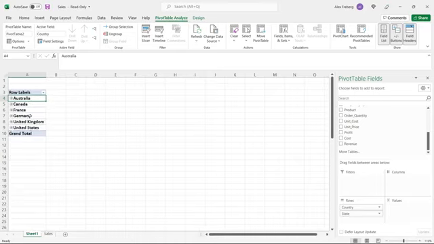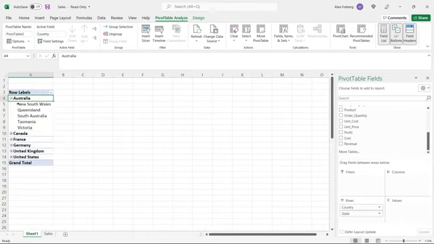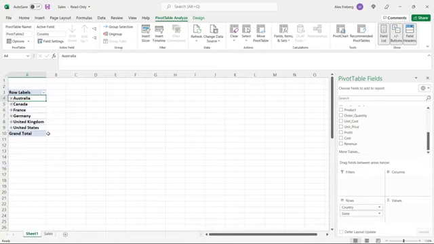And so now here are all of our countries as they were before, but now each of them has this plus sign to the left. And if you click on it, now we can see this state that we added to these rows. And what this is going to do is it is like a roll up, or like a grouping. And so if you have taken the SQL tutorial series and you've done things with group by, this is very similar to that. And if you've done the Tableau tutorial series, it's kind of like a drill down. It's very, very similar. So you can drill into the information.